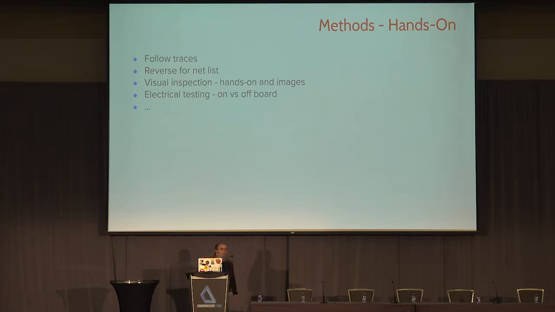All right, so first thing you can do when you're just looking at the board is follow traces on the board, trying to reverse out the net list that's actually physically in front of you and compare that against the net list from the Supermicro design spec. A net list, for those who don't know, is just basically a map of components on the board and how they connect to each other. And so obviously this takes a lot of time. It's visually time consuming, and it requires expert knowledge of how these things connect.